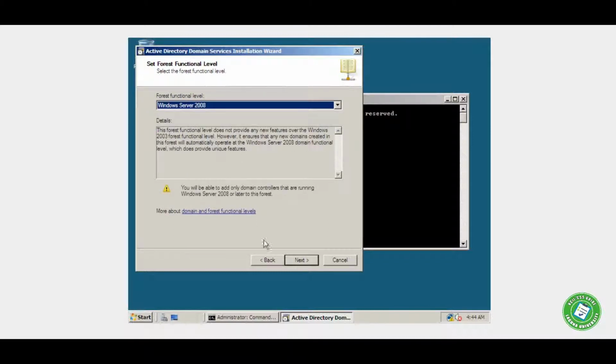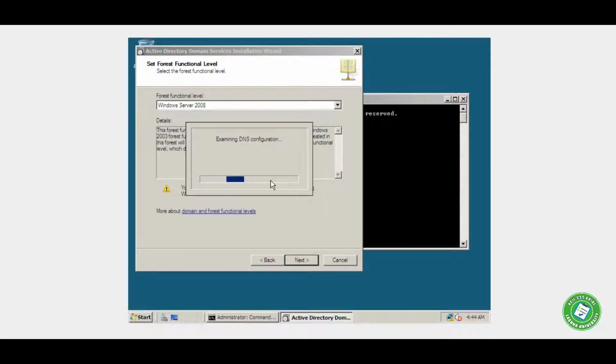Then choose Windows Server 2008 as forest functional level. Then next. Examining DNS configuration.